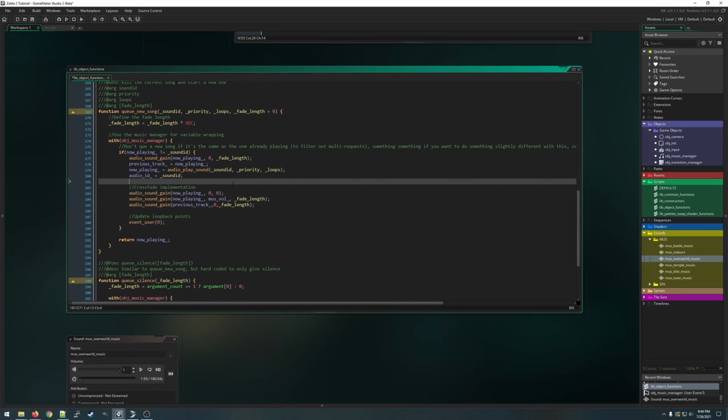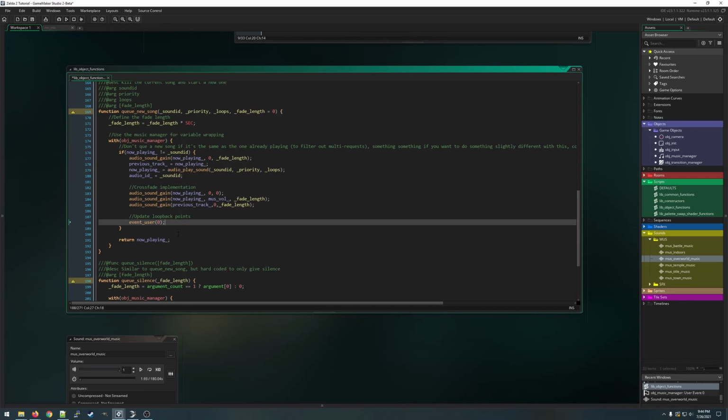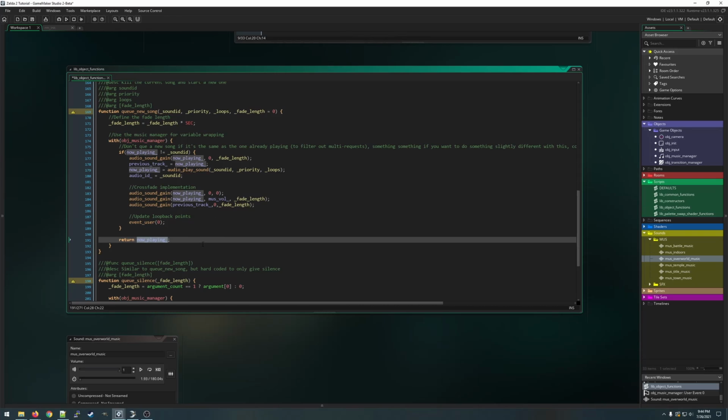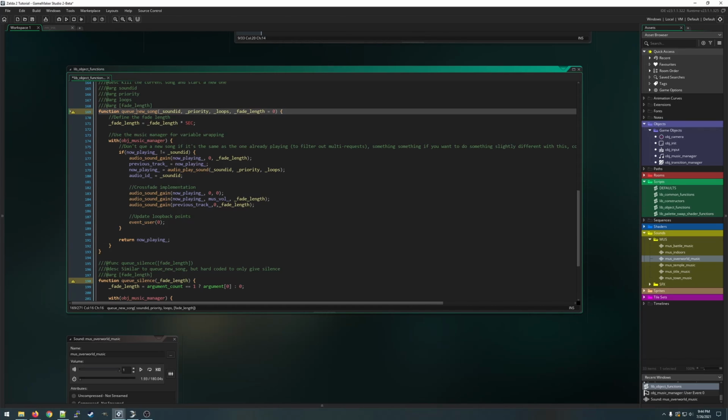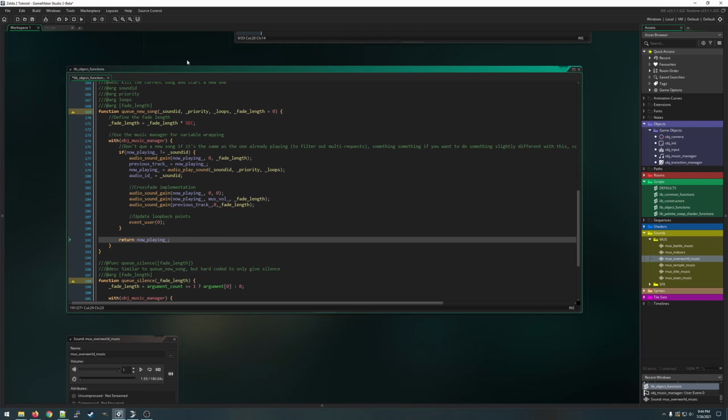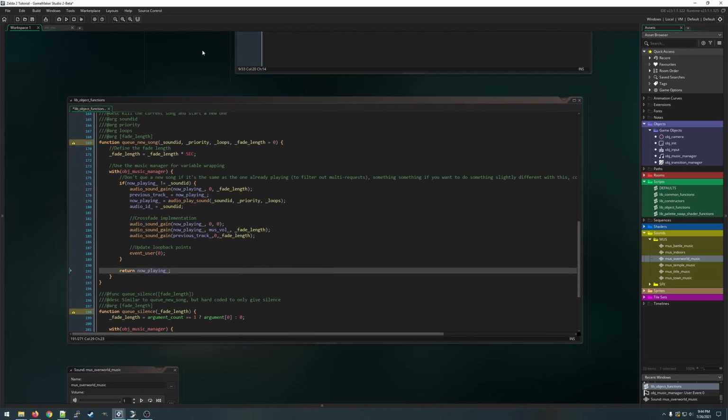Okay. So let's see. Next up, we have here the loopback and return now playing. So we return the ID of the song that we've queued up in case we need to use it for whatever reason. You don't necessarily have to actually do anything with this. You just call the function.